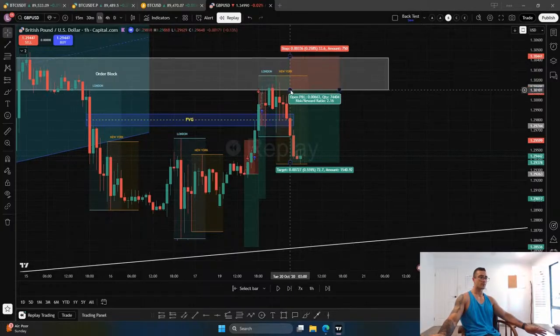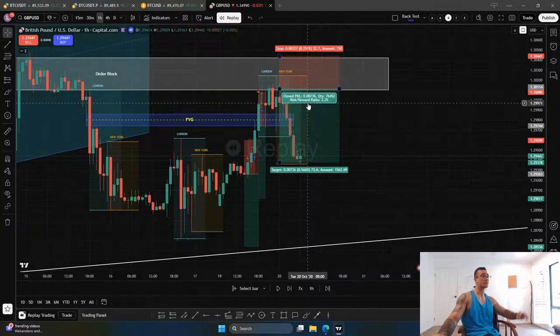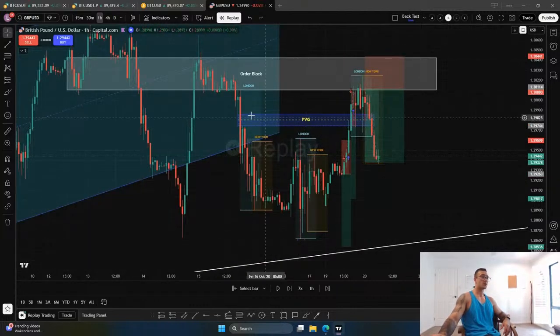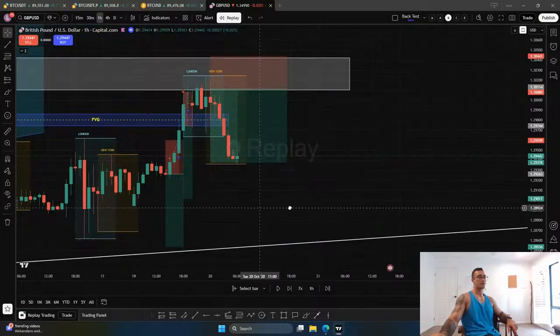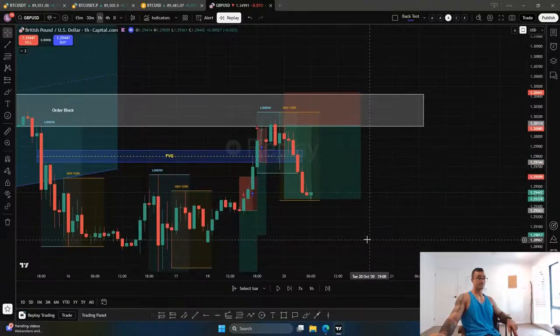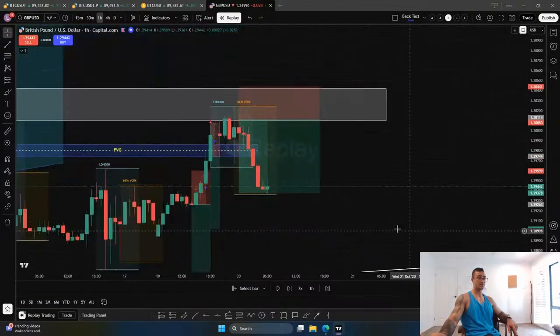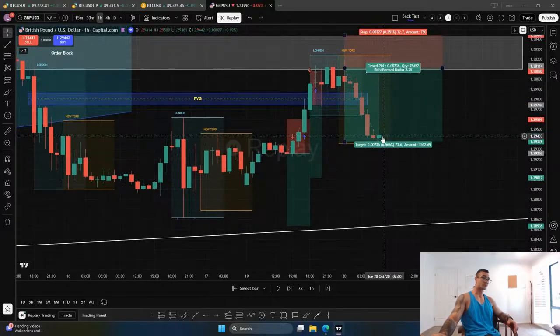All right, look, that's what should have happened, okay? It's exactly what should have happened. I should have, the confirmation on this fair value gap was incorrect. But this order block was, okay? The tap and down on the order block is exactly what we needed in the first place, okay? We didn't make the trade.